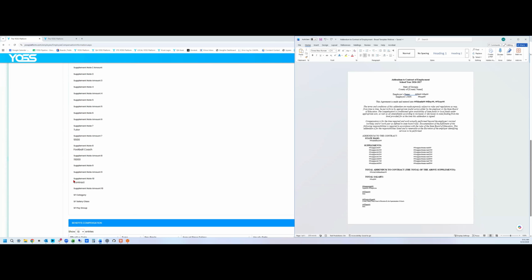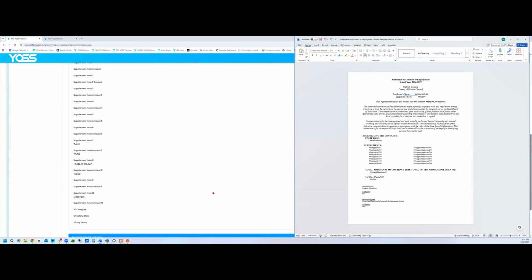Also for this employee, back when creating the settings, he's got a supplemental note 10 contract. This is going to let me know. So when I select only supplemental note 10, employees are going to get it. This employee will get it because they do have an entry inside supplemental note 10, and so forth. We'll go through these big signatures in a second whenever it gets signed. But essentially, that's how it gets set up.